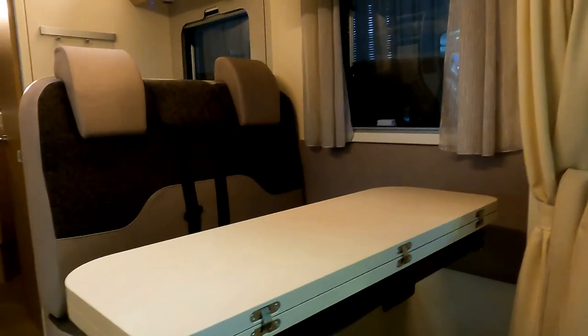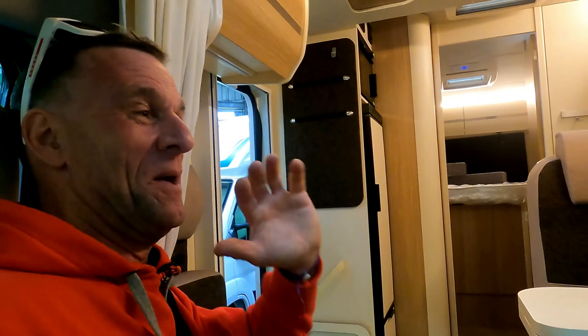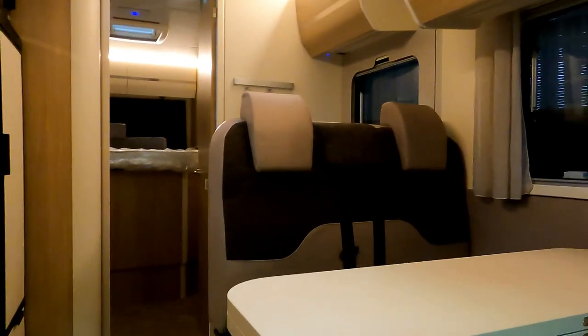Yeah, so we got a bit waylaid in this one. We've been bumping into some guys talking about caravans, motorhomes. They've got a caravan at the moment, they're looking at motorhomes. So we've been here for half an hour, so we're not really seeing the inside of this motorhome.